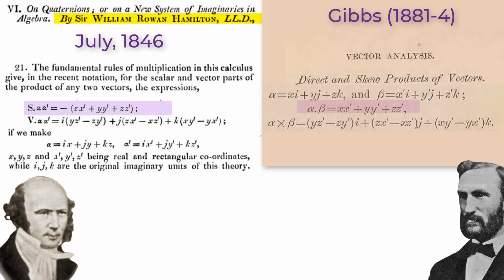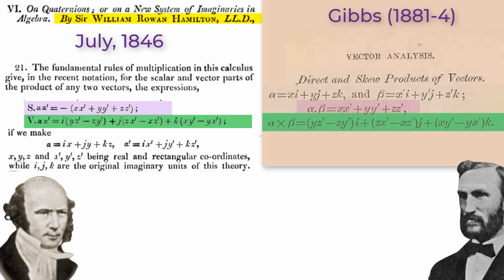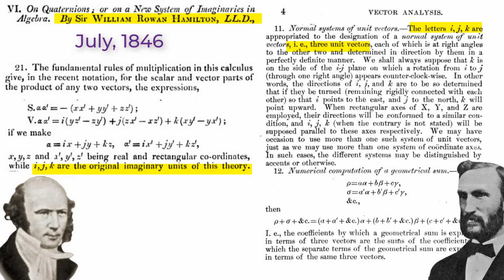You can see clearly how Gibbs's direct product is identical to the scalar product without the negative sign, and that the skew product was identical to the vector result from a quaternion. Shoot, Gibbs even called his directions i, j, and k after Hamilton's notation. But now i, j, and k are unit vectors and not equal to the square root of -1. With this new mathematics, Gibbs needed a new name for the negative convergence, or del dot a function.